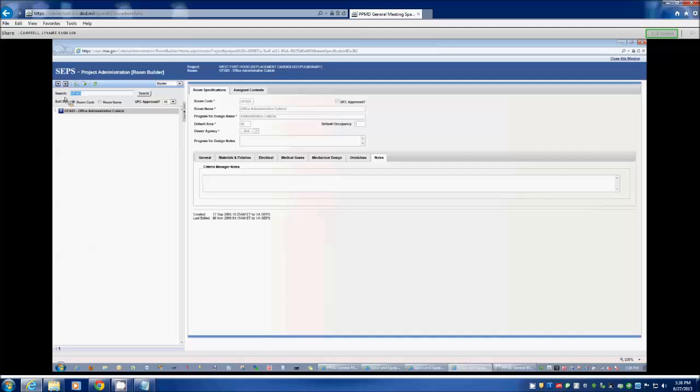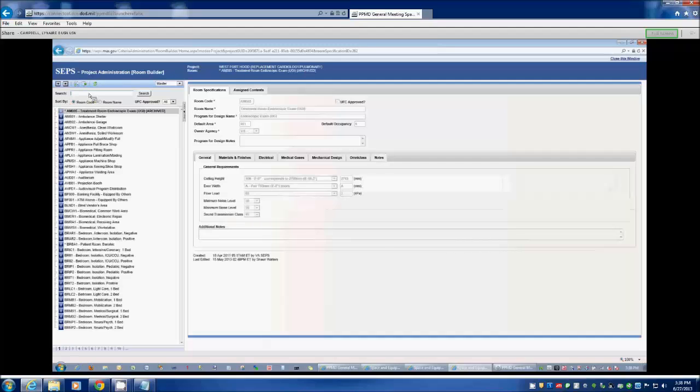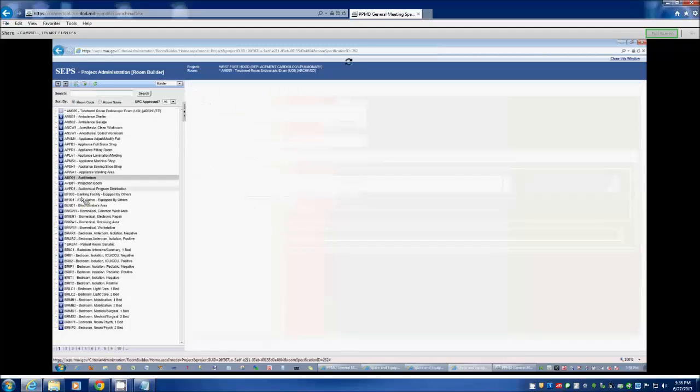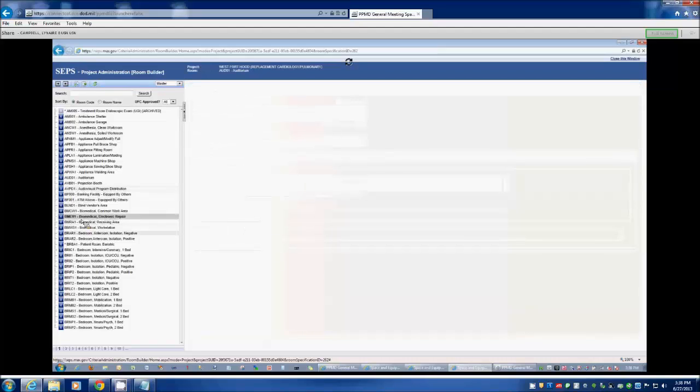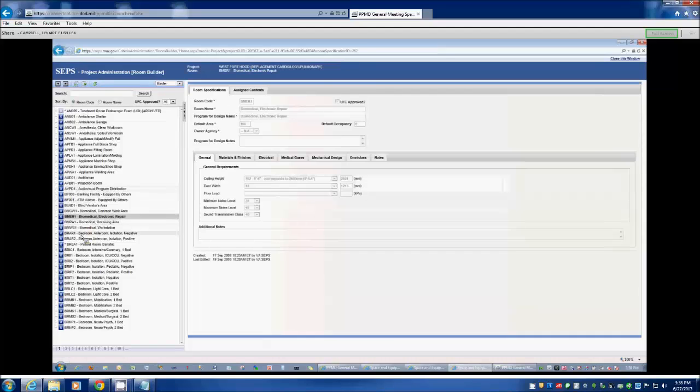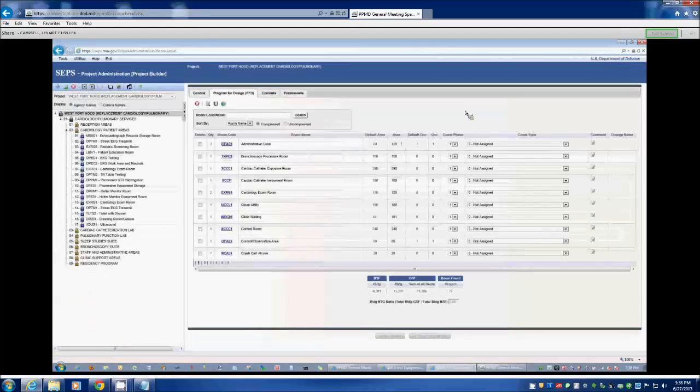If I remove that and press enter, I now have the entire master rooms list that I can then click in here and look at any room code that I want to and see the definition for that particular room code, and its standard contents list if needed. Once you're done with this, you can just click on the link that says close this window, and it'll return you directly to your Program for Design tab, and you can keep on going.